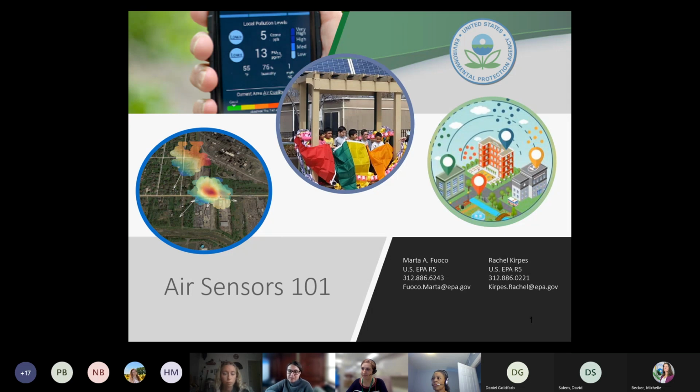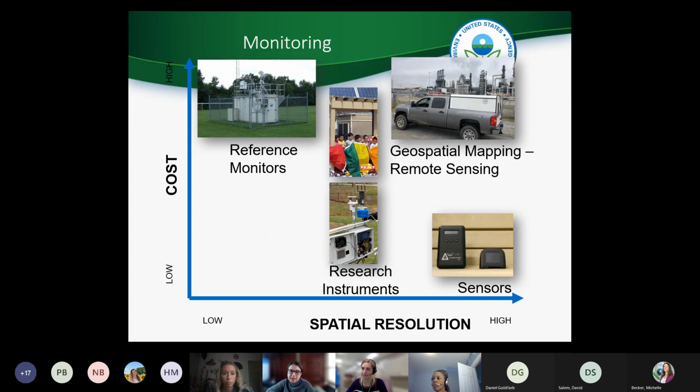So Rachel, if we can just move on to the next slide, please. Thank you. So we have many tools at our disposal to measure the levels and different types of pollution that we find in the air. But even with what we have, it's important to remember that we're limited with the types of pollutants that we can measure. So when we have a specific question or a measurement need, it's important to match that with a device that measures the pollutant of interest and provides sufficient accuracy, reliability, and traceability.